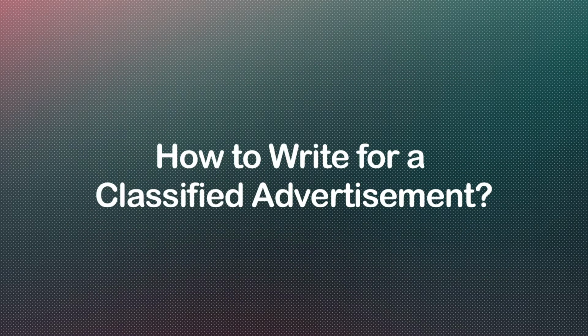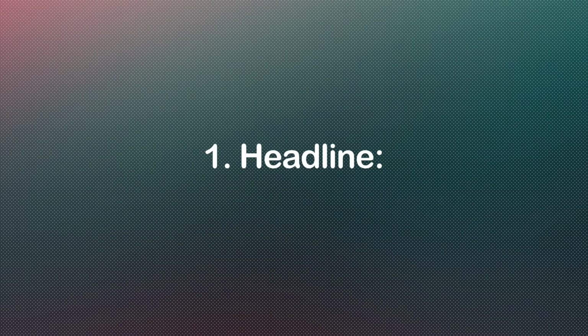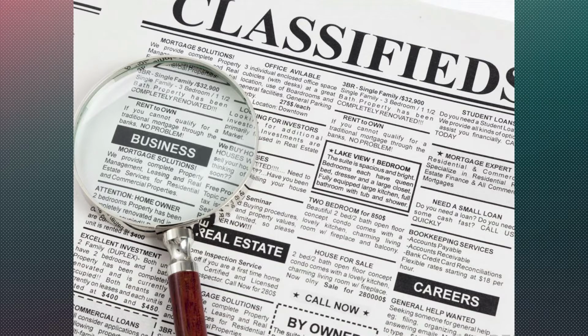How to write for a classified advertisement. First, the headline, also called the ticket on the meat. The headline has to catch the attention of the newspaper reader. It has to be written in capital letters and can optionally be written in bold and highlighted font. Write the headline using action verbs like wanted or urgently required. The ad has to create curiosity in the reader to know more. The heading is not more than 3 words.